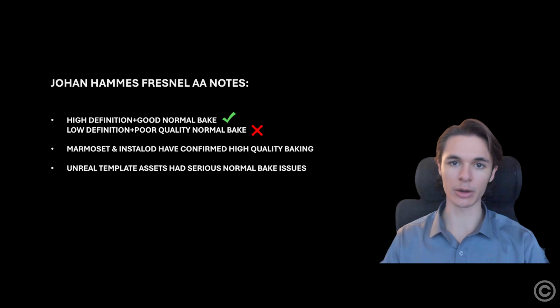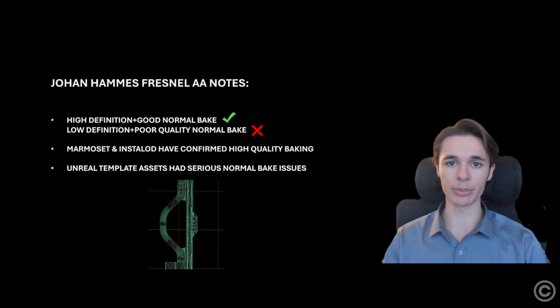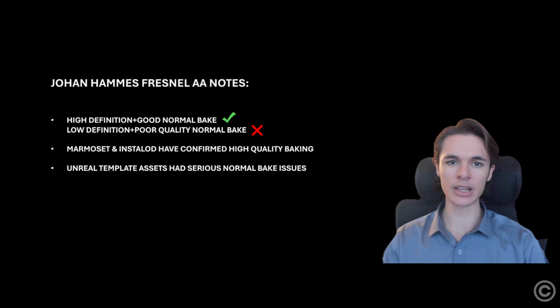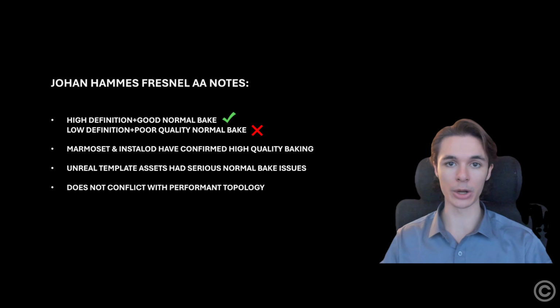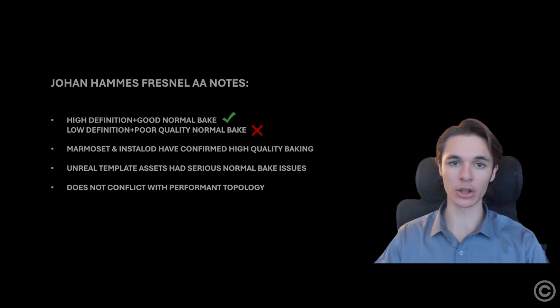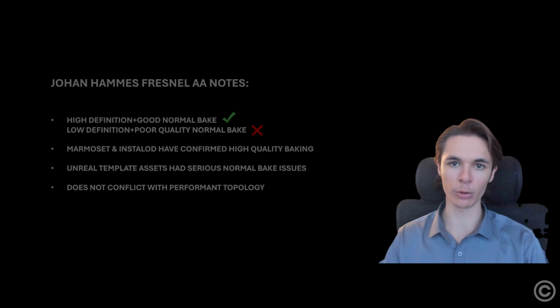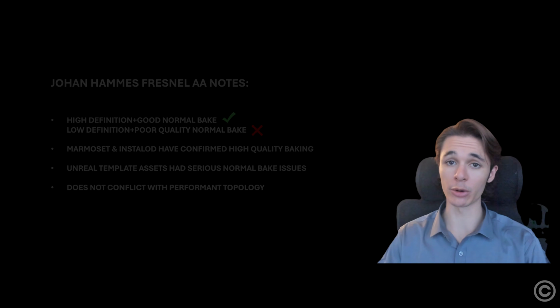I asked Johan how compatible his shader tweak would be with the max area topology scheme, and I wanted his thoughts on the outlier mesh we found in Half-Life Alyx to see if the topology changes we suggested earlier would conflict with his AA technique. While he states high-definition meshes work better with Fresnel-based anti-aliasing, in this overall rendering correction, max area topology would not conflict because it's not something that affects curve topology. We both agree that max area topology will allow artists to pack in geometric detail and game assets as long as they balance that expensive detail with high-performant flat surfaces on the same or neighboring meshes.